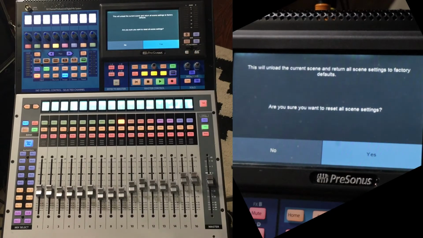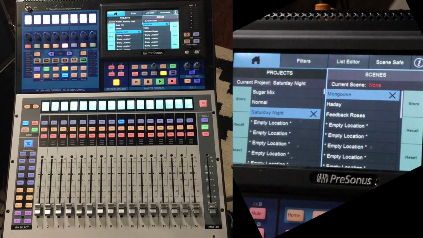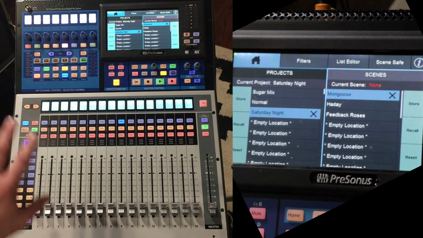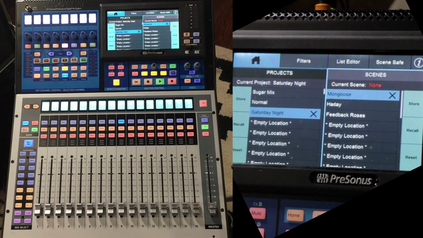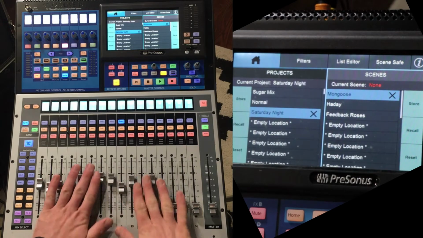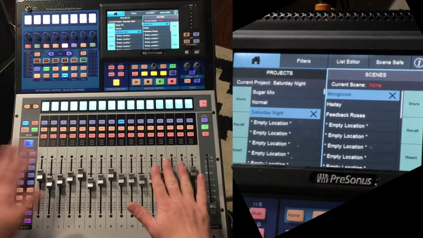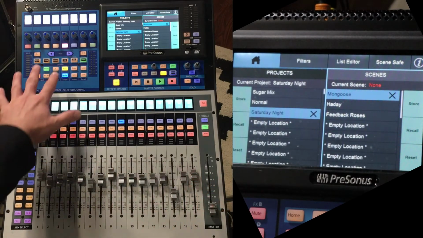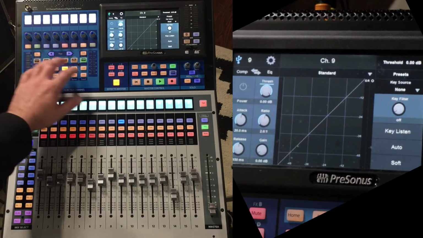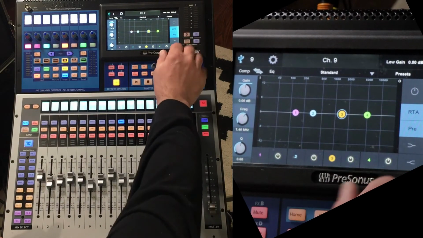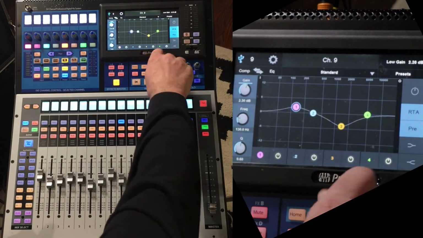Now, what we can do is we can go to Mongoose and we can choose reset. All right, so check this out. So it took all the faders, all the channel names, all the fat channel settings, and it reset everything. Okay, so now I can go in. Let's say I'm going to build a mix here. Just for example, there's my mix. I can change any kind of fat channel processing. I can turn that on. I can change the EQ, bring that up and down, whatever I want.